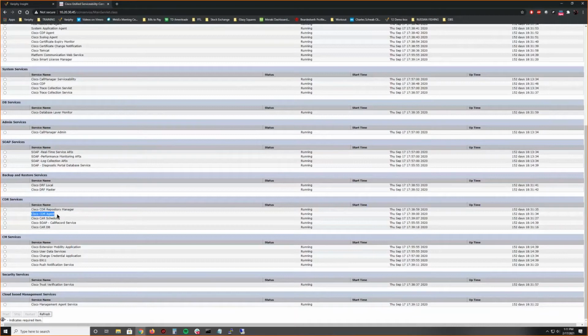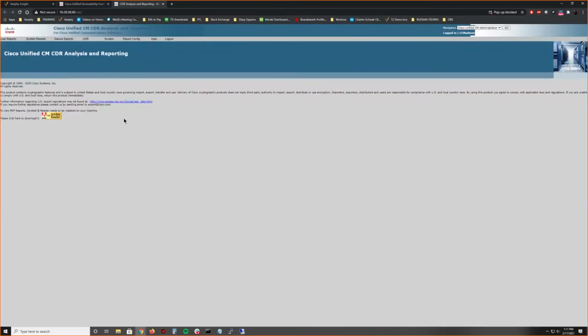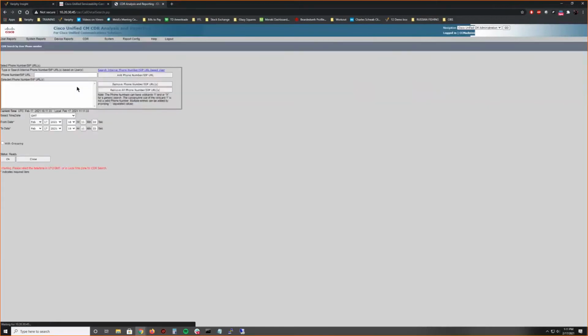Now, the CDR Agent is another service that records the actual CDR. So if you're not getting CDR inside of Call Manager, that's another thing we could check. So we go here and you go to CDR Analysis and Reporting. This is the CAR tool inside Call Manager. You can go in here and search by phone number. It's a little bit more difficult than with ours, but it does work. And this is a good way to check to see if your Call Manager is actually recording the data. So let's say you got data in here.